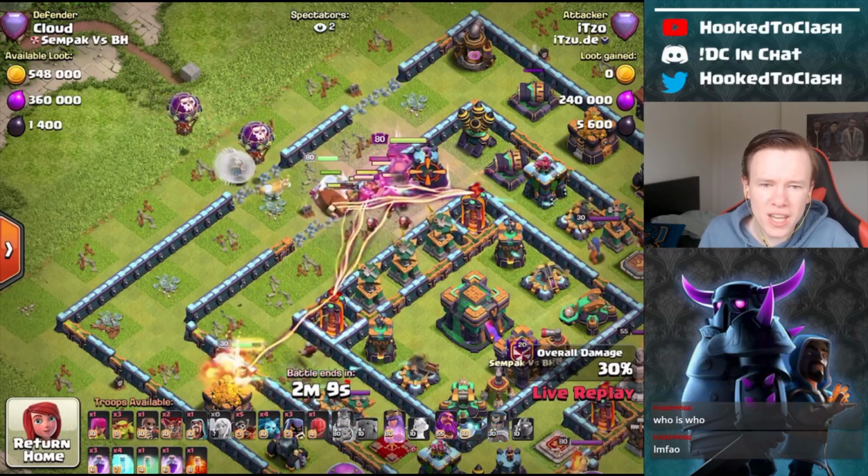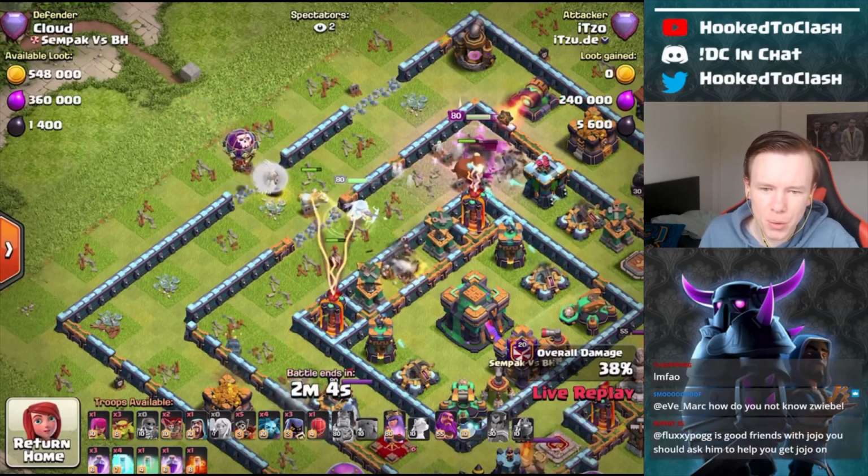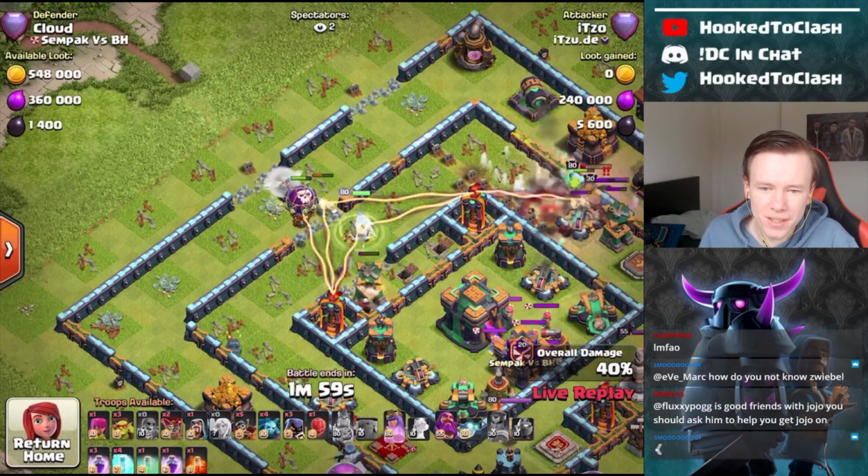What is it with Itzu's Kings? Just go elsewhere. You don't have to follow the Queen. Wow, another Seeking Air Mine pulled. And he's got another Coco Loon in here. Bets are this is going to pull another Seeking Air Mine.